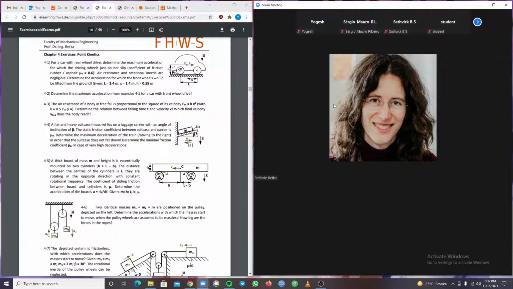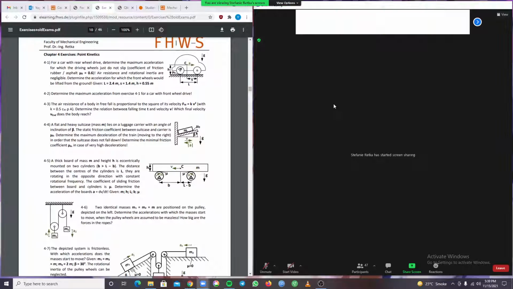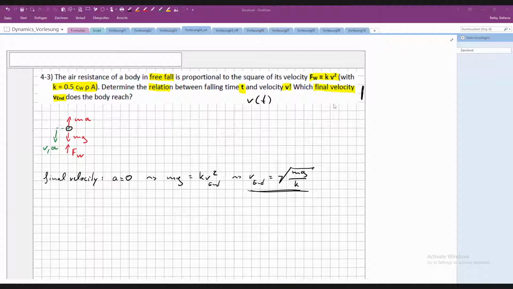Okay, I think this should have been quickly solved. So the only thing that we have to understand is when we reach the final velocity, the maximum velocity of the system, there's no acceleration in the system anymore. So it's not being accelerated. And if it's not being accelerated, then the inertial force is equal to 0 due to the fact the acceleration is 0. And then there are only two forces in the equation, gravity and air resistance.